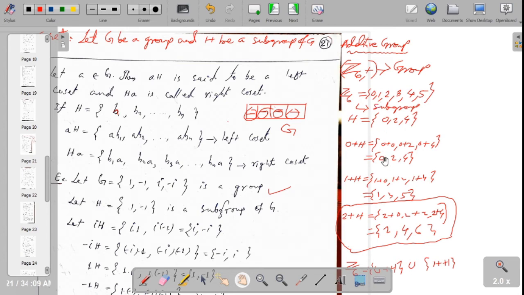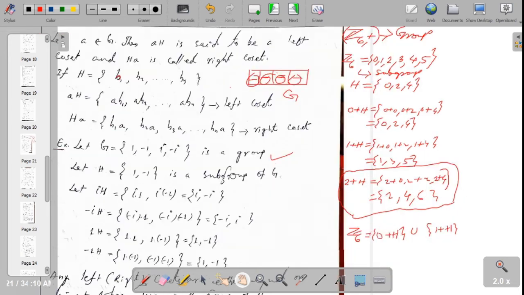and the union of these two cosets will give you Z6 again, because 0, 1, 2, 3, 4, 5, all the elements of Z6, are given by the union of these two sets. So these two sets are the only cosets of Z6. Remember, this is a left coset. In this case the right coset will also give the same set. That means in this case, a left coset is equal to the right coset. So once again, the cosets are 0 plus H and 1 plus H in this case.